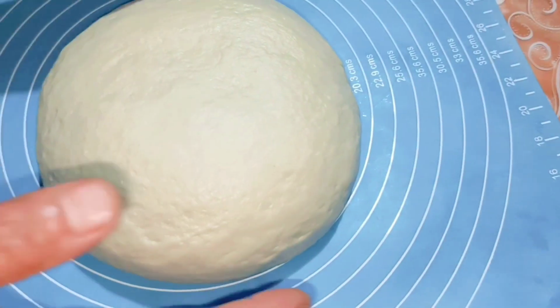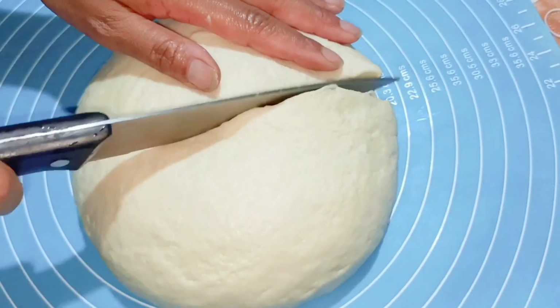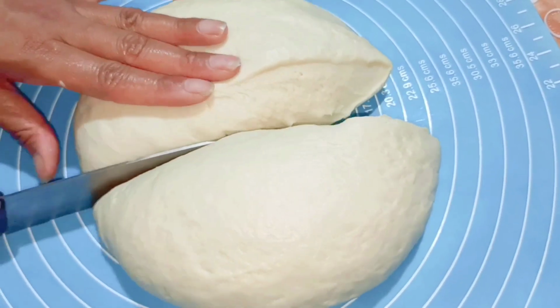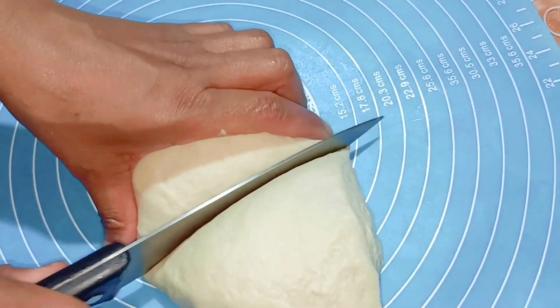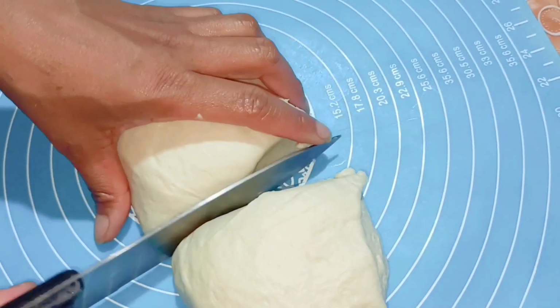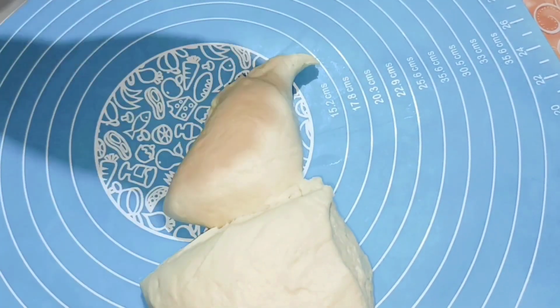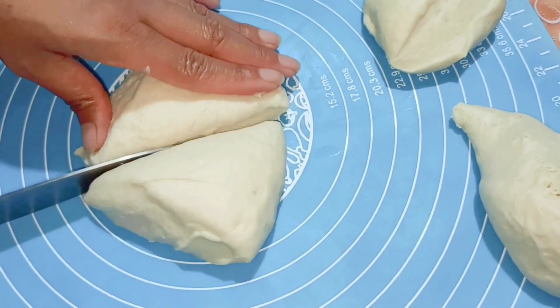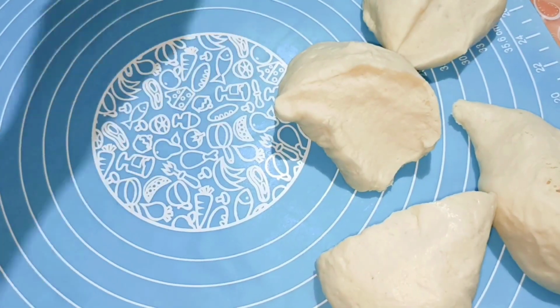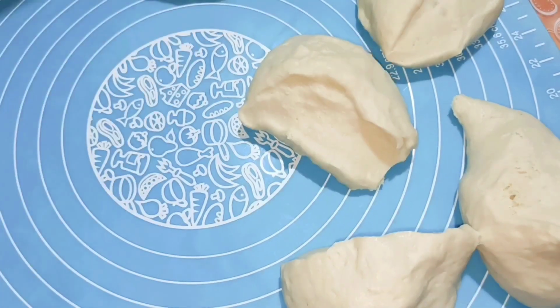So now I'm going to cut this dough into equal portions and shape the buns. So here I cut the dough like this. Then again like this. Then like this. Now this one. Now I take this also. Okay, first finish up this. Let's finish up this, and after that only I'll cut the other half.